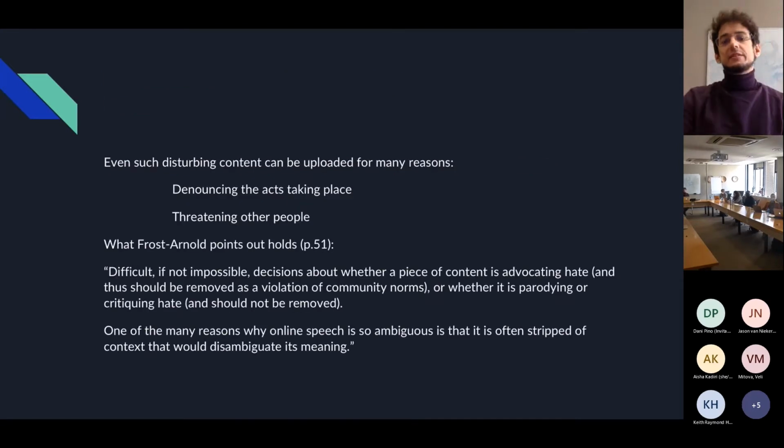And I think that a case can be made, given those cases, to blur the distinction between these two contents that we have differentiated at first sight, holding what Karen points out on page 51, that context in speech is ambiguous, and it also applies for cases in which we are just presented with images of violence. Say someone can have uploaded that for denouncing the acts that are taking place. Also, it can be uploaded for threatening other people without saying anything, and maybe we can sometimes be in a position to take those intentions into account.